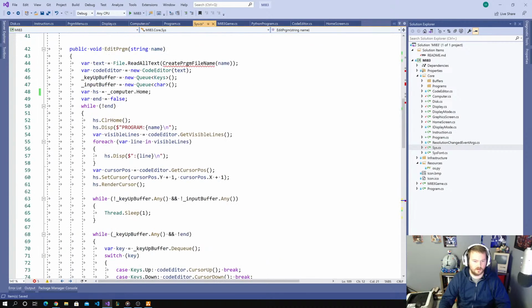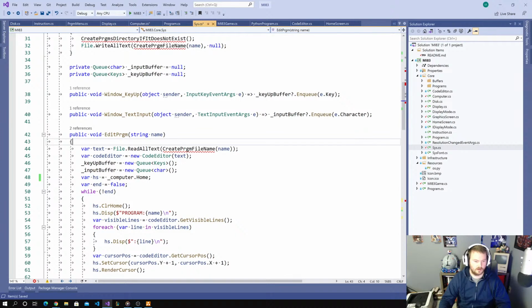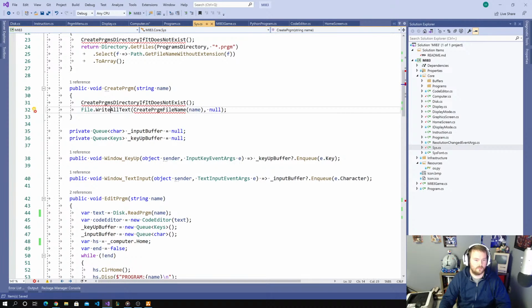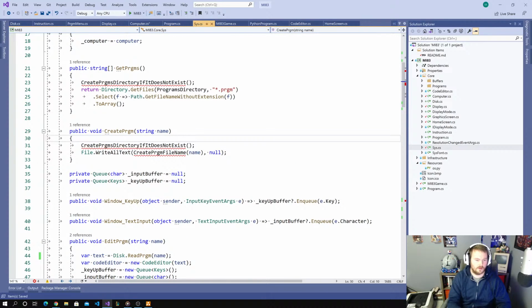Go back to here and figure out what's broken. So this would be read program of name. And this should just be called at the beginning of write on the disk.